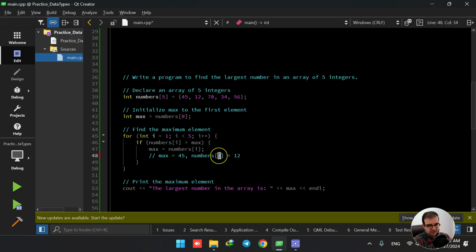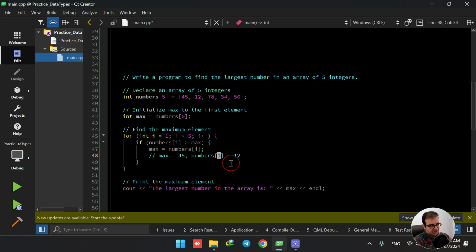And why, when we are writing down 1 here, are we saying the second element? Because in C++ we start from 0. Numbers[0] means the first element. Therefore, when we're writing the 1 value here, it means the second element. So it starts from 0. When it's 1, it means the second element.